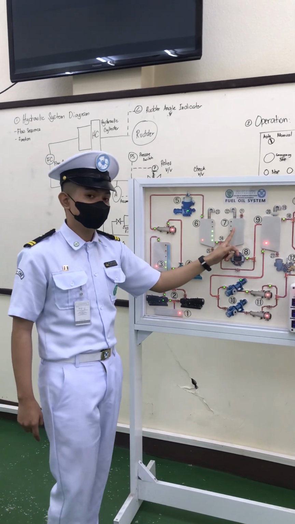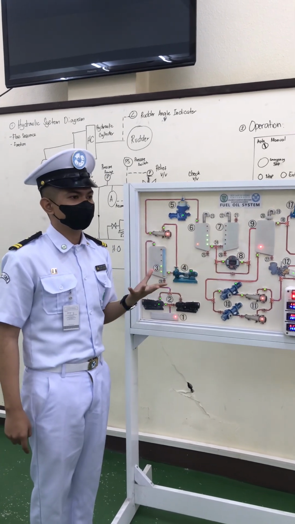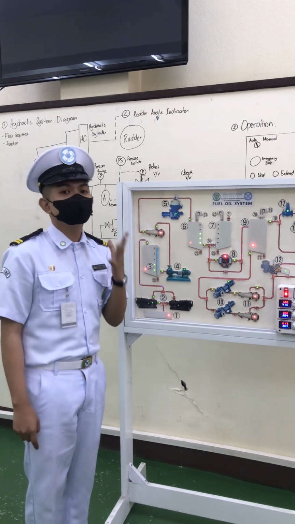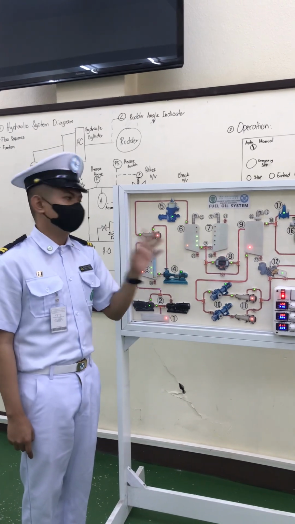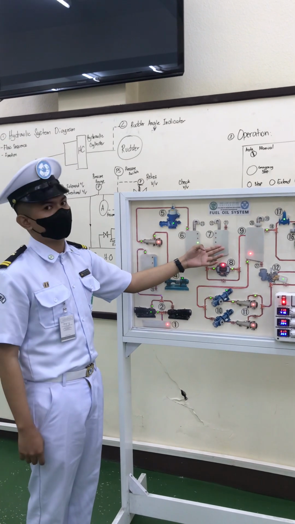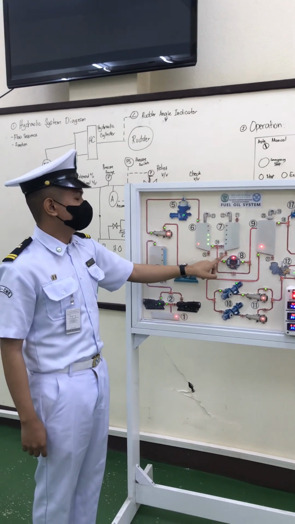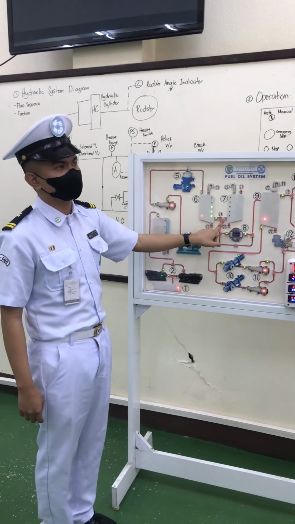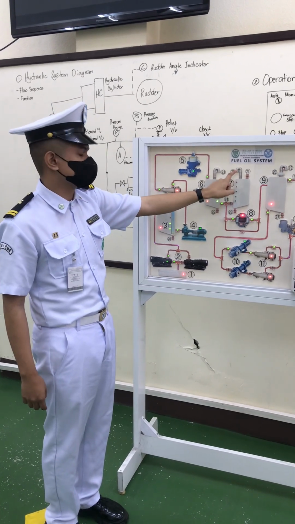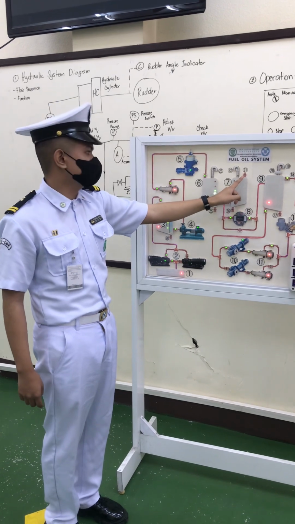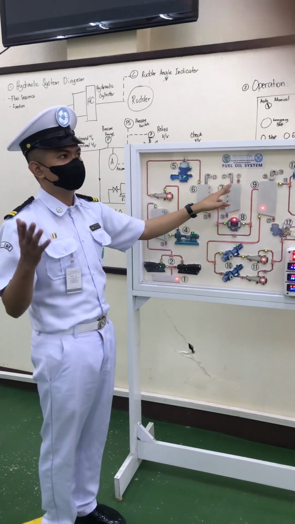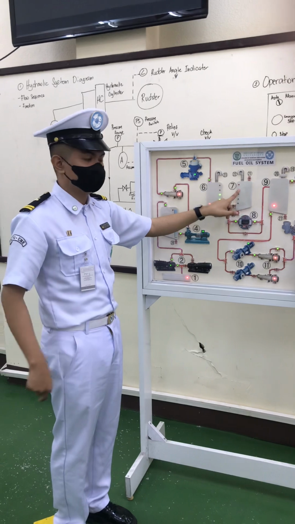The next is the diesel oil service tank. It acts as storage of diesel oil from bunkering operation. The diesel oil here is of high quality since it is from bunkering operation. Again, in case there are still contaminants, it will be drained with a drain valve. Here is the vent for exhaust gas. And here, as I said earlier, for bunkering operation, this is the diesel oil inlet, where the diesel oil will go into the diesel oil service tank.